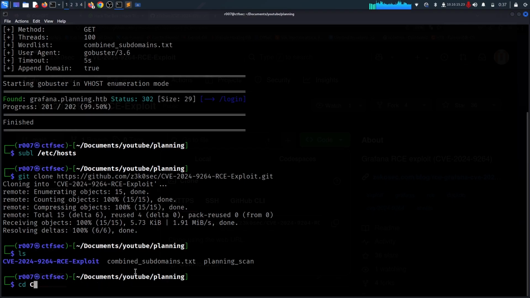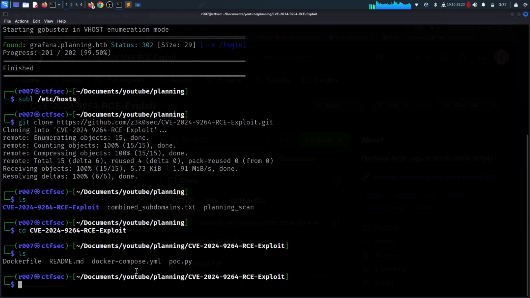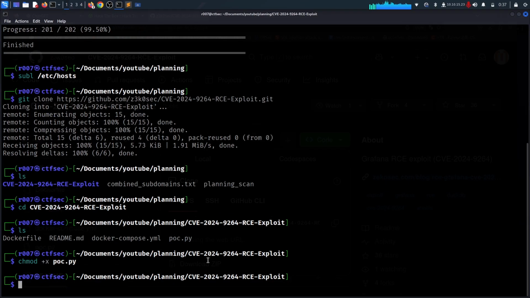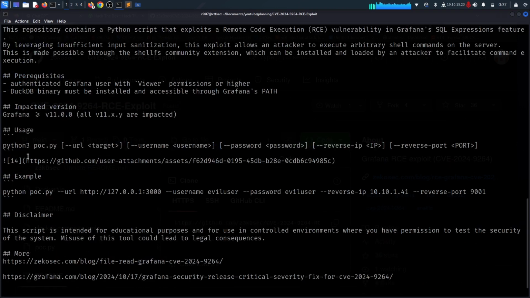So let's cd the directory and check what is inside. So we have the POC. I'm going to chmod and give it an executable permission. So we can also access the README, which will tell us more information about this particular exploit and how to use it.